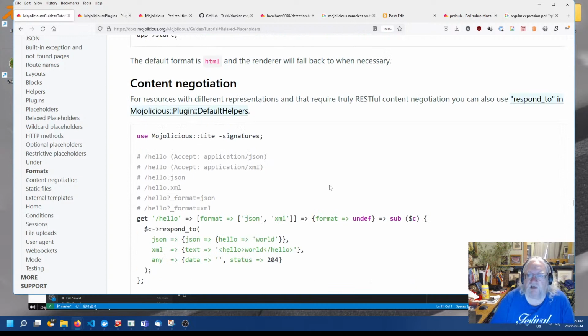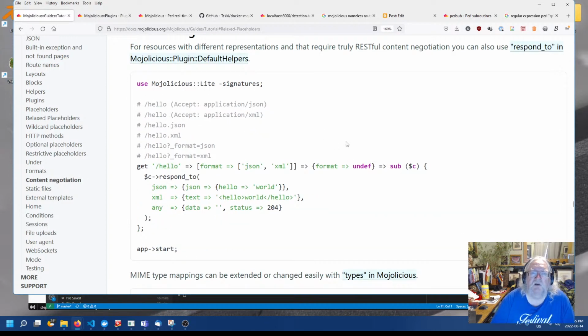Content negotiation. For resources with different representations and that require truly RESTful content negotiation, you can also use respond to. Right.